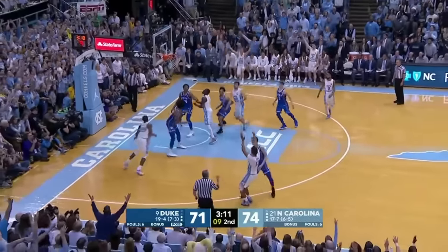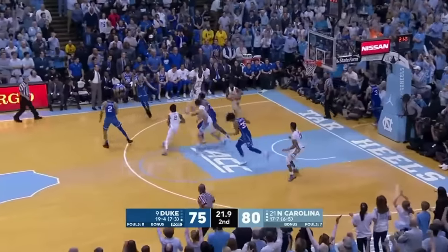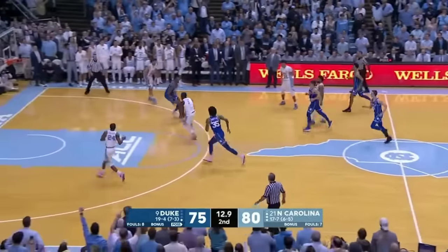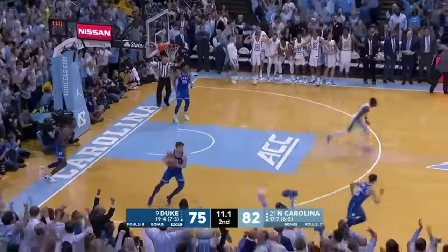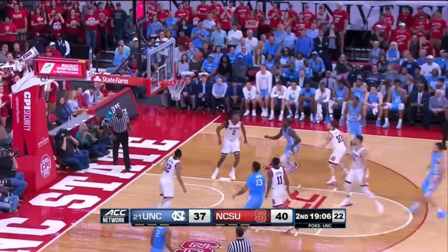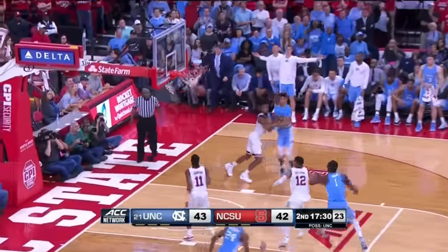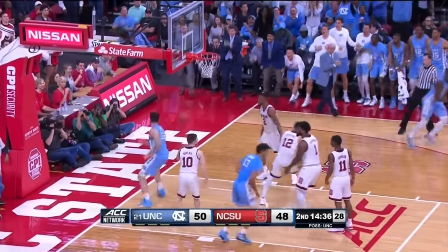Williams got away with a walk — kicks it out to Johnson. Allen turns it over. They got a foul but they don't want to foul him — I don't know why they're waiting. They got a foul — they don't. And Pinson slams it home. From Pinson — and you see there, just there, locked in on Williams. They don't want to get him going. May — 11 for Torindor Jr. May right back at the pack with the three.